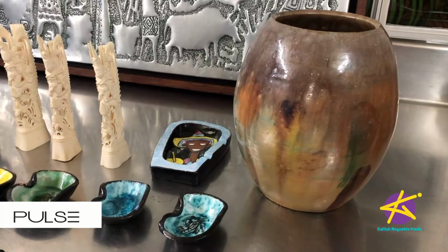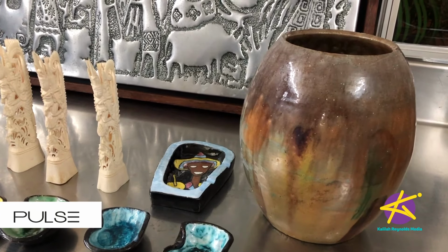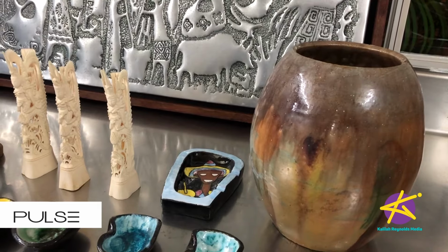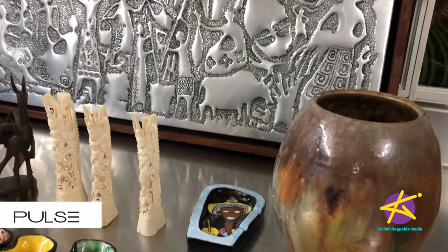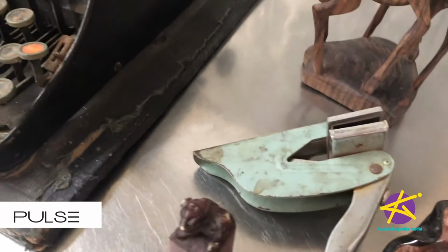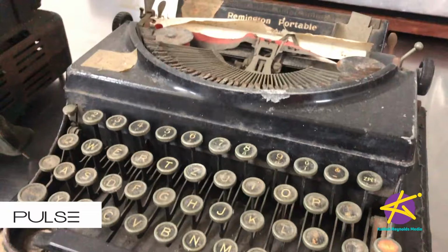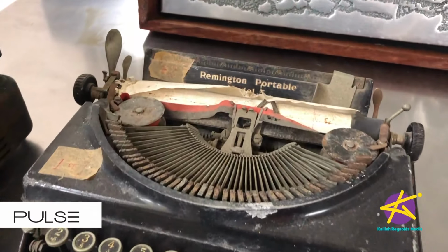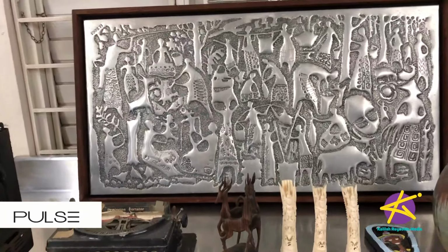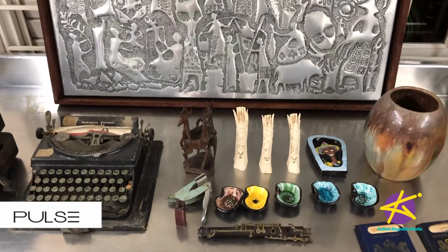So this is just to identify what we're looking at. These are artifacts from the Ronai estate, and some of them were specific to Mr. Ronai's work as the Belgian Consul General. We move on to his typewriter, on which he produced all his important documents as Consul General. That's a taste of the artifacts from Ronai and things that will constitute the museum.